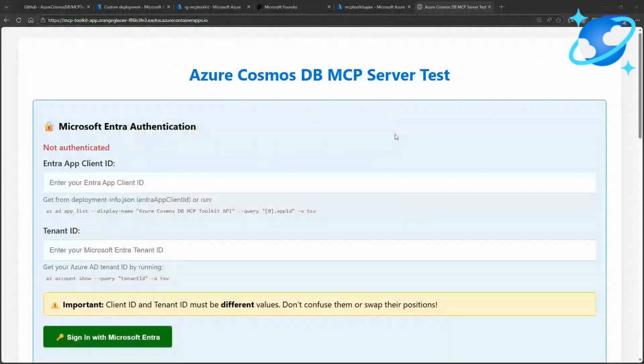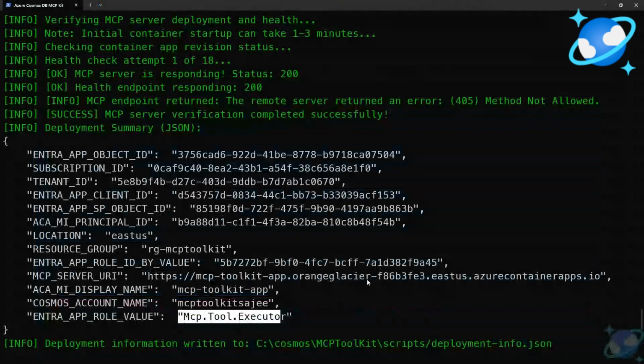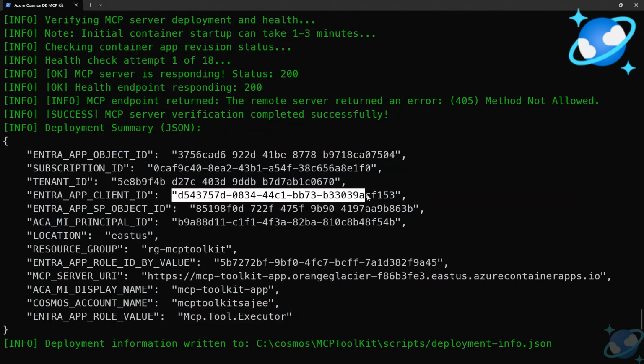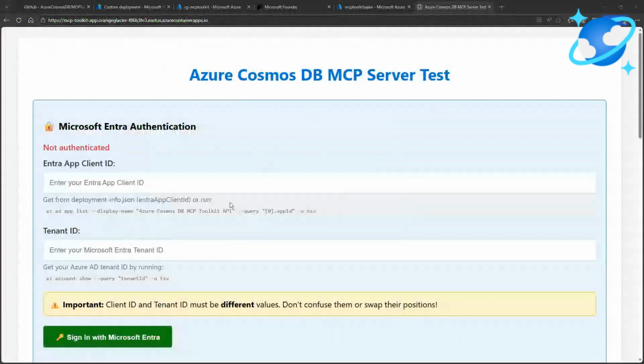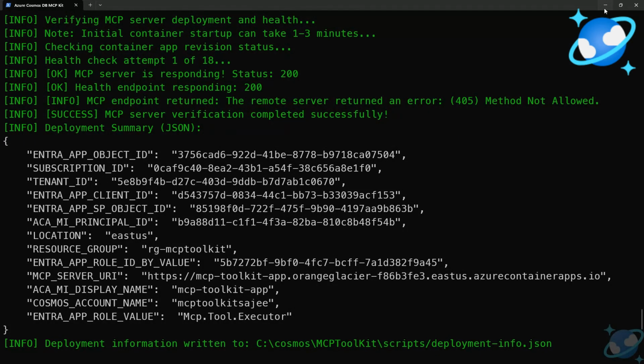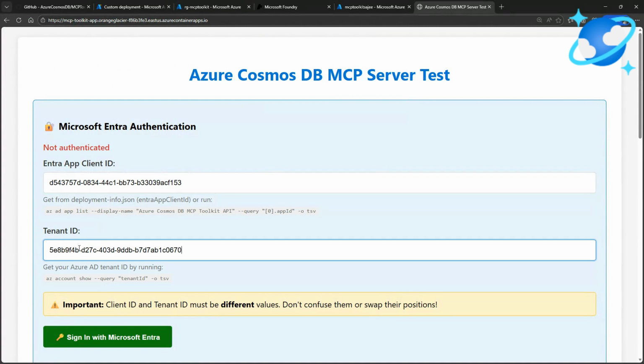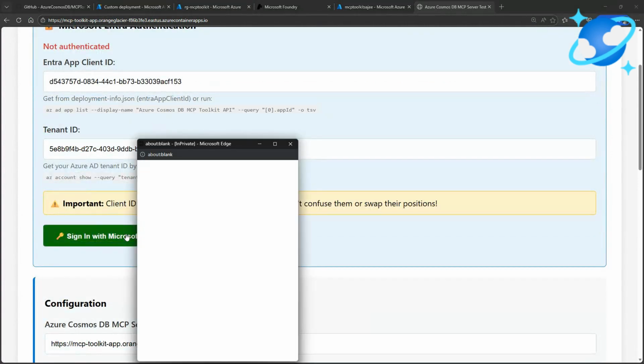Once you have this, I can go to the playground, which I mentioned. So the user can log in through the client ID. In this case, my client ID is this value. Let me copy that. And the tenant ID is this. Let me authenticate.